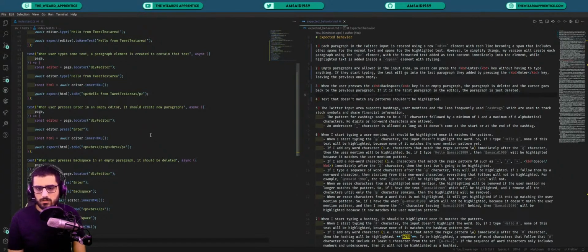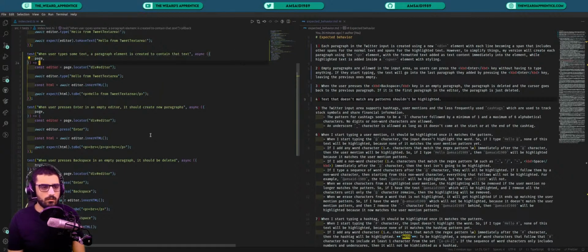This one is actually tested here as well. Technically this one also tests our case here, that basically if a user types some text that doesn't match anything, it will not be highlighted.